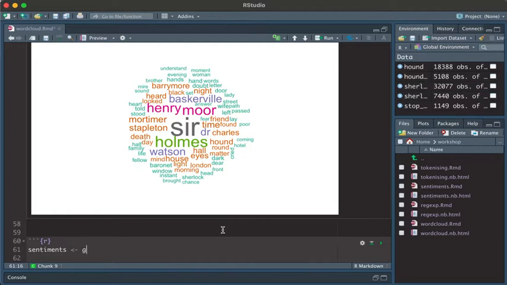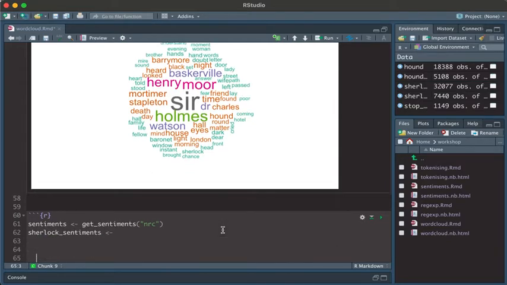Sentiments comes from the get_sentiments function, and we'll use NRC again. And then of course we want to create the full sentiments tibble. So this will be Sherlock sentiments, which we'll create by taking the Sherlock tibble that we had before. And of course we're now going to do an inner join on the sentiments.